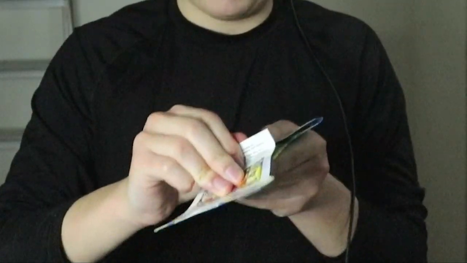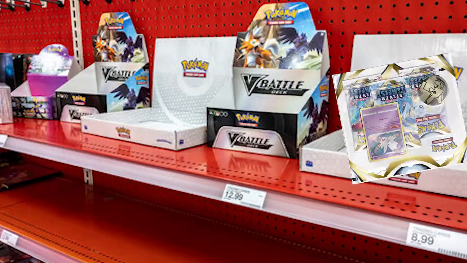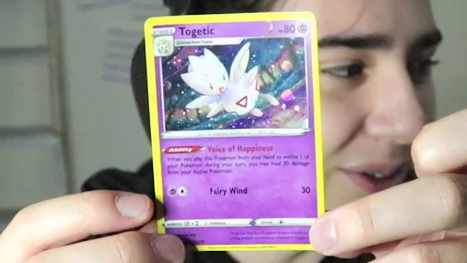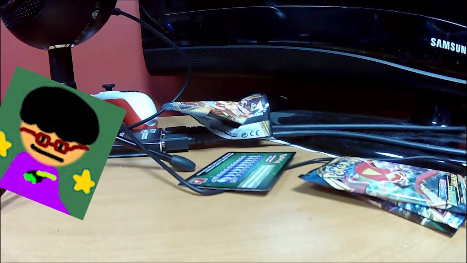I gotta first open up my pack. I got my tri-pack here. It is bent because a person at the store, I think, threw them in there. So hopefully that didn't damage the cards too bad. Gosh, that went everywhere. Oh my gosh. First, I got a little promo card. Cute little Togetic.